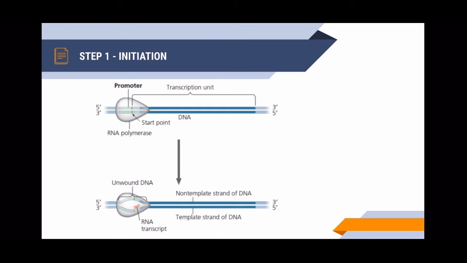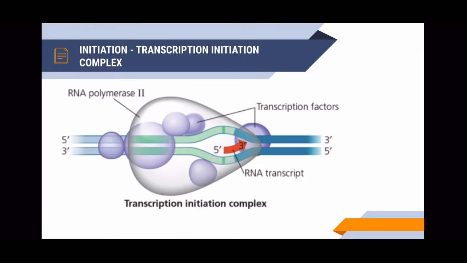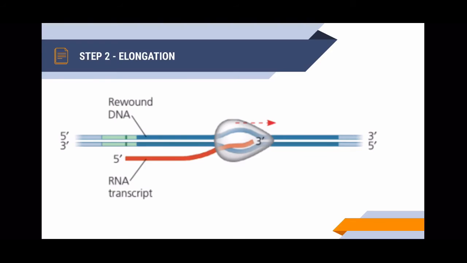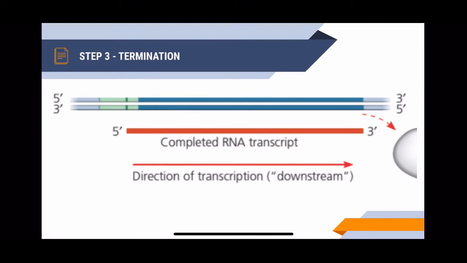In eukaryotes, a transcription initiation complex is formed in order for transcription to begin. A collection of proteins called transcription factors attach to the promoter, allowing a binding spot for RNA polymerase II. Together, the transcription factors, RNA polymerase II, and in eukaryotes, the promoter DNA sequence called the TATA box, form the transcription initiation complex. As polymerase moves downstream, unwinding the DNA and elongating the RNA transcript in a 5' to 3' direction, the RNA transcript is released and the polymerase detaches from the DNA.